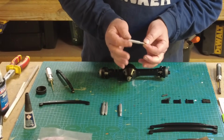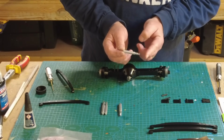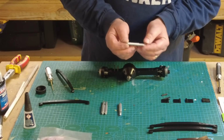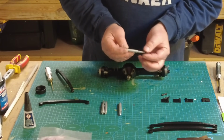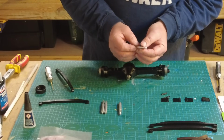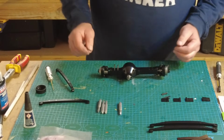It's actually pretty nice because you get a bit of a vacuum in it. I had these on the M26, so you get a bit of resistance. I don't know if you can see that. Really smart. The only thing I found when I did these on the M26 is that painting them can obstruct that lovely smooth action. So what I'm going to do on this one is see the length required and then paint them to suit.